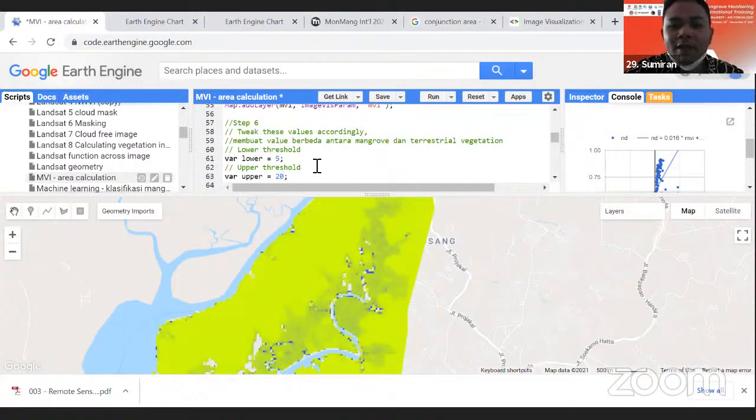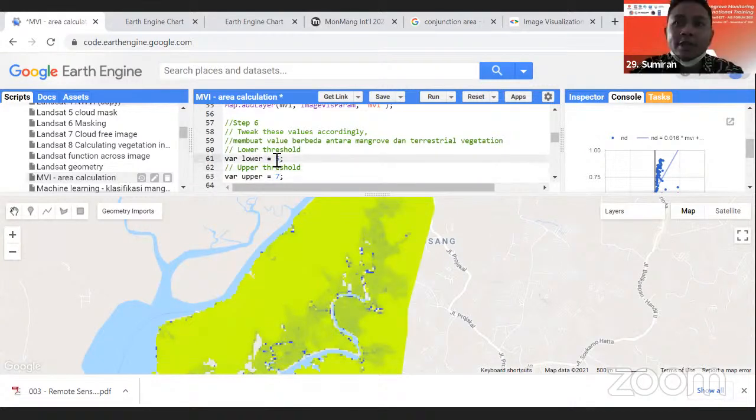I just followed what Pak Safran said, that mangrove in Indonesia is in the range of 4 until 20 for the MVI threshold. So if I get only 5 to 6, should I still use the value like this, or change it to 5 until 6 or 7, maybe? Yes, you are correct. You can customize the lower and upper threshold based on your findings.